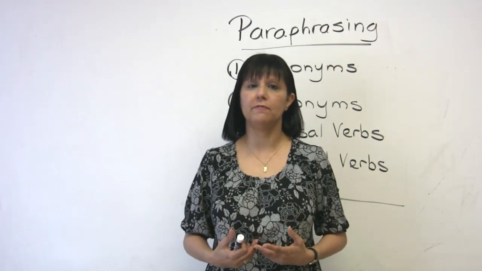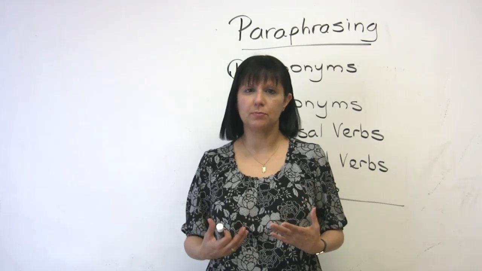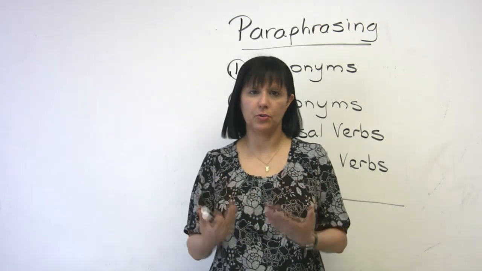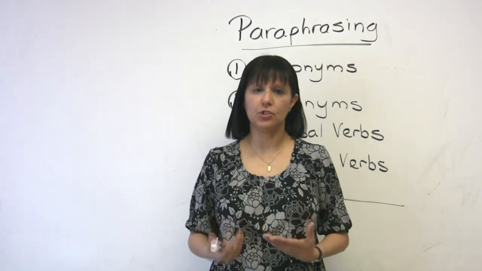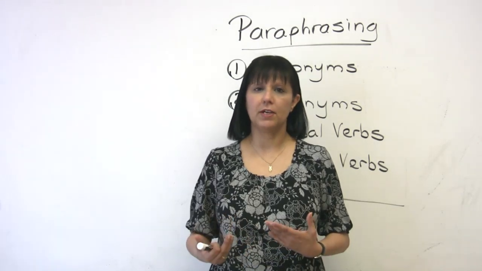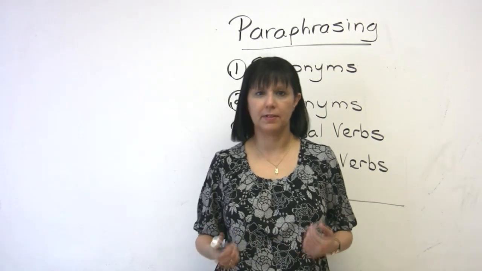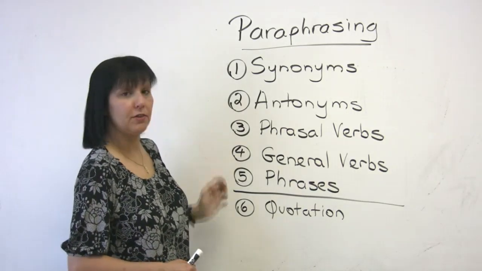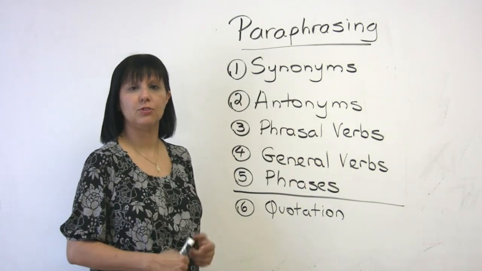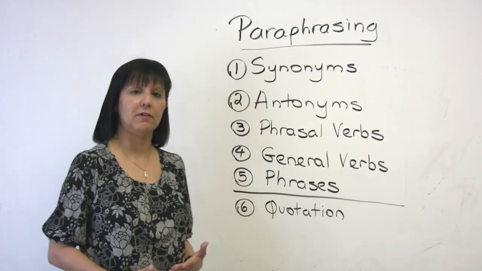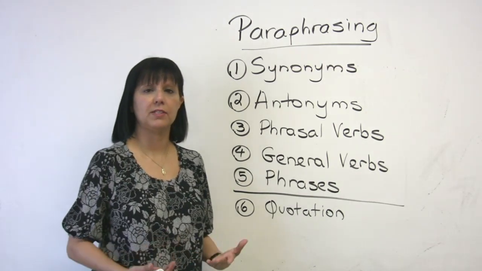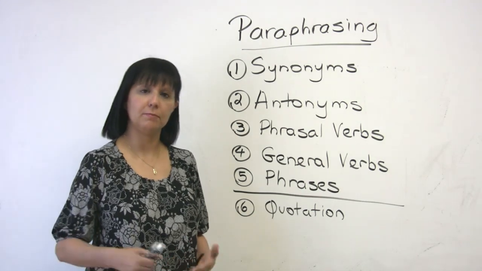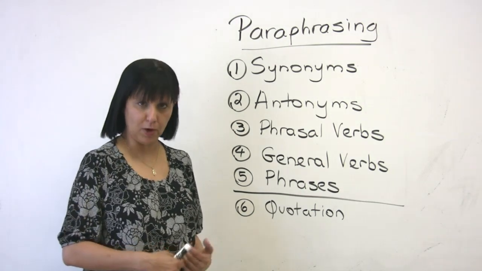So it's really important for you to learn to be able to express something that you have heard or read about in your own language. So I'm going to show you in this video some strategies to help you to do that. Let's look at what they are. Okay, so I have here 6 different techniques you can use when you want to paraphrase something or when you want to express something in your own words. And I'm going to give you some examples as we go along of each one.